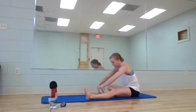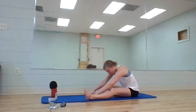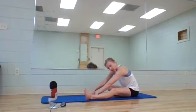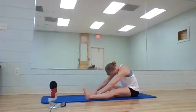So same thing, we're gonna big breath in, exhale, and send those hands out. Stretching through the back of that thigh. And if you feel that your thigh releases a little bit, you can kind of inch those fingertips forward more, make that stretch stronger if you need it. One more big breath in.